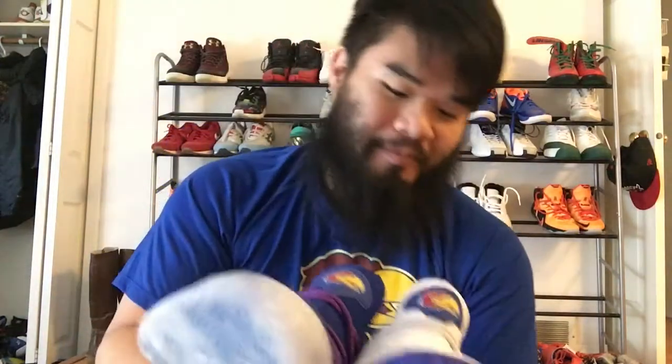Now, these particular pairs are Kansas Jayhawk PEs. I am a huge Jayhawks fan. These are supposed to be team-only gear, but they dropped a few pairs to the public, and I managed to get my hands on a few of them, actually. And let me tell you why.